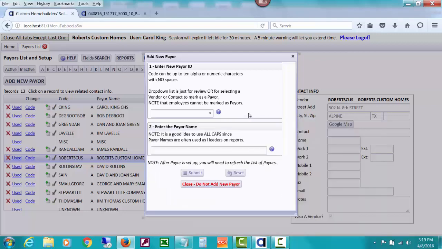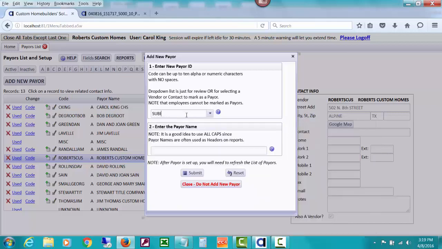In this case, we have a new home buyer that's talking about buying a home named Sam Subin. As I suggest in the help document, you should start with the last name or make it meaningful so that you know how to find them.